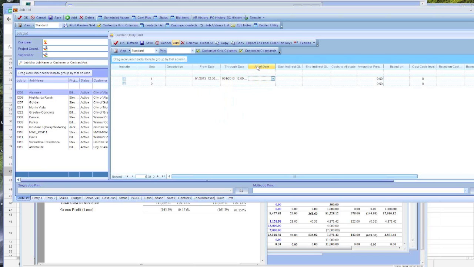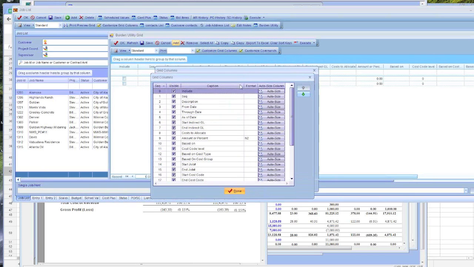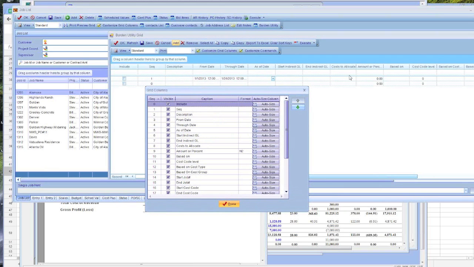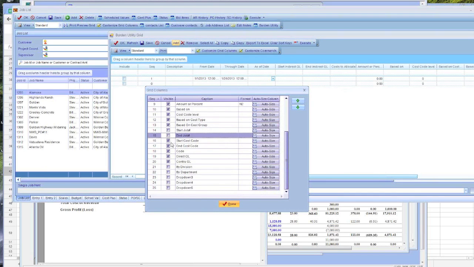And if we want to do the percent burden, this grid will do journal entries. It'll allocate indirect cost pools. We really developed the extensiveness of this for a fab shop manufacturing concern, where indirect costs take multiple forms. They'll have lots of sections, and you can actually generate a journal entry. Some contractors want to post their burden into a burden cost code, and this facility does do that. But for the most part, we try to get our users to use the software in a very simple way while achieving what they need to achieve.